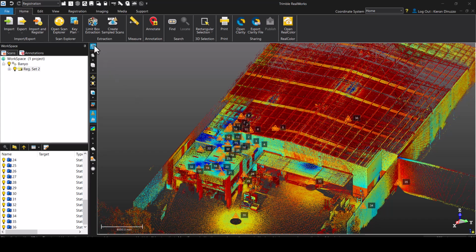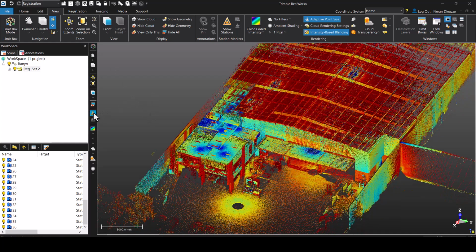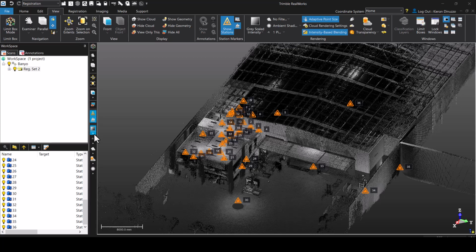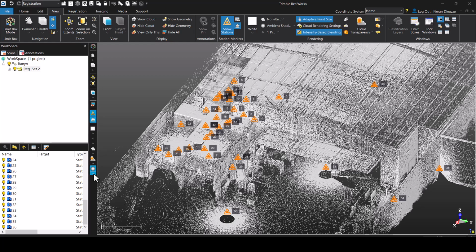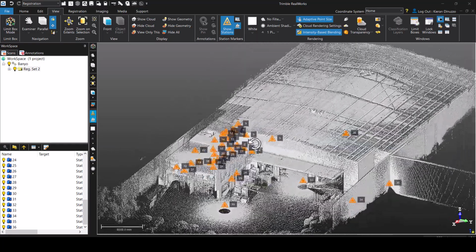The first thing we want to do is talk through the view interface a little bit. So we've got the full terminology up here, I suppose you'd say, and basically a miniature copy of most of the frequent buttons down the side here. So for example, turning our station icons on and off, changing from currently color-coded intensity to proper color if you'd taken photos, grayscale, whatever it is that you prefer. I know on my gray background, this white view is quite useful when we've combined it, particularly with a shading option. Otherwise, it's a bit tough. But personal preference or based on what process you're doing at the time.